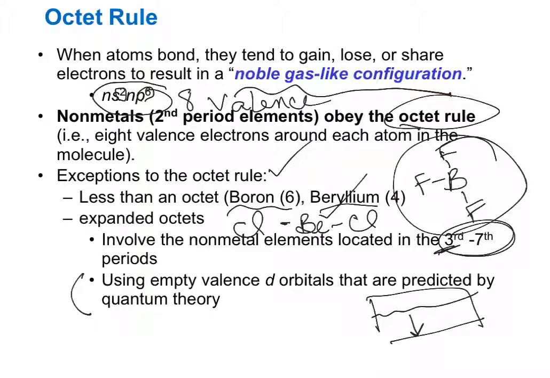And the reason they can do that is, if you remember, the D sublevel starts in the third energy level. And so it turns out that when we get to the somewhat larger atoms, the D orbitals are nearby in energy and often at least partially empty, because if an atom's going to take on more electrons, it needs an orbital to put these electrons in. And so these empty D orbitals that are close by in energy provide a place for the extra electrons to go.